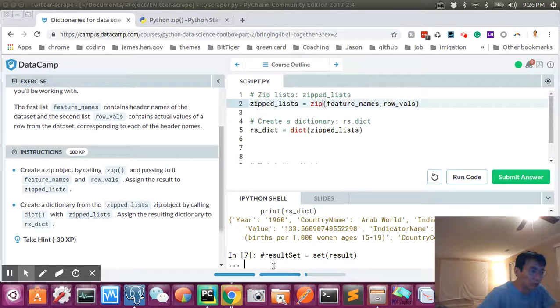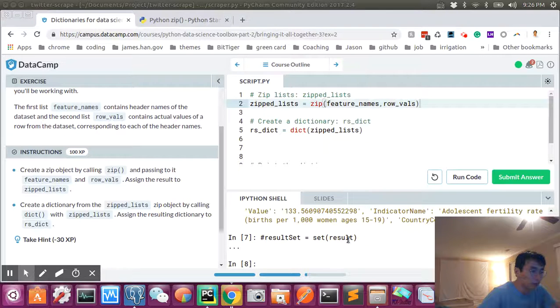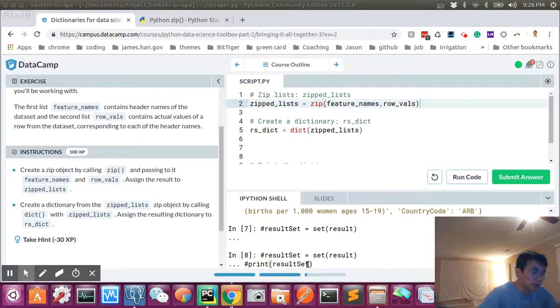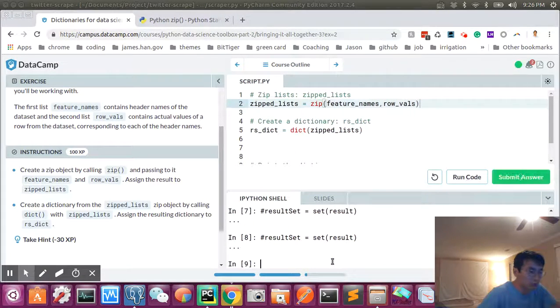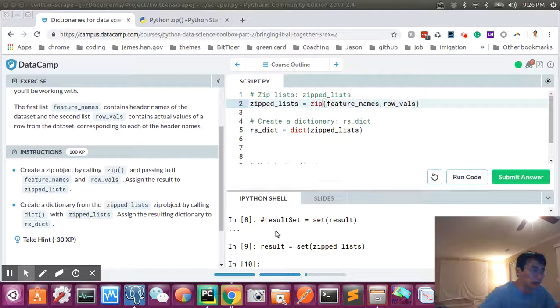Let's copy this part. Result equals, let's just set the zipped list and result, right? And we print result.